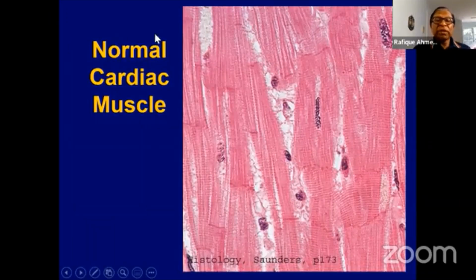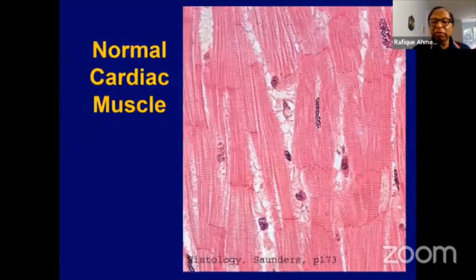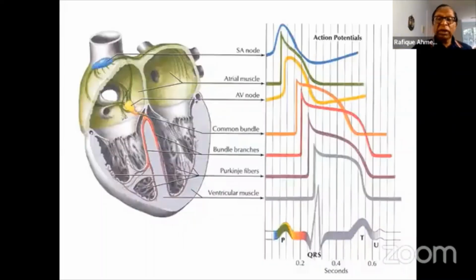And so what happens with hypertrophic cardiomyopathy is that these cells are longitudinally oriented. Because these are defective in myosin, the heart cannot contract as well. And as a result, it hypertrophies. But when it hypertrophies in a disorganized way, it becomes a substrate for cardiac arrhythmia. So electrically, if we look at the electrical system, you know the action potential.